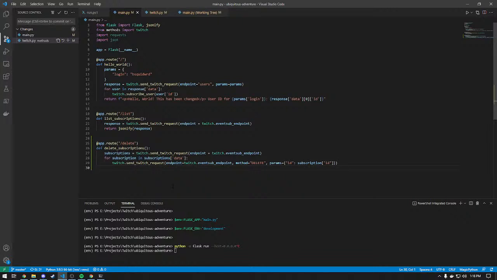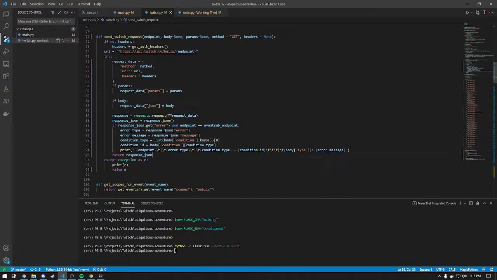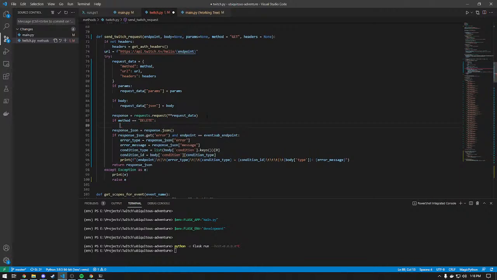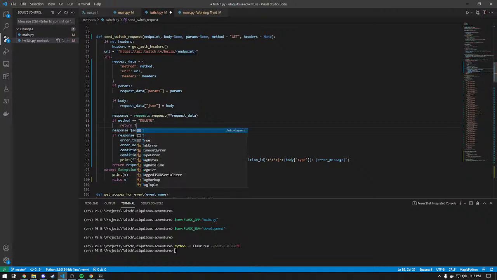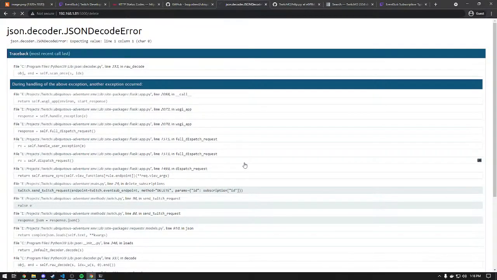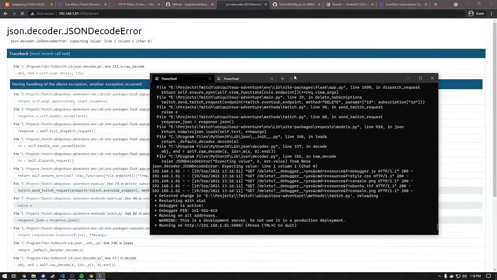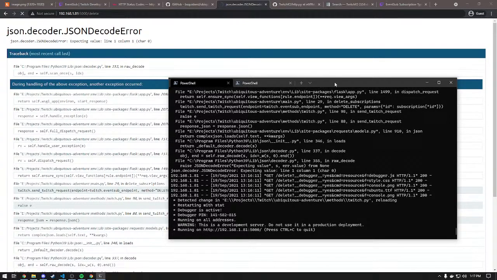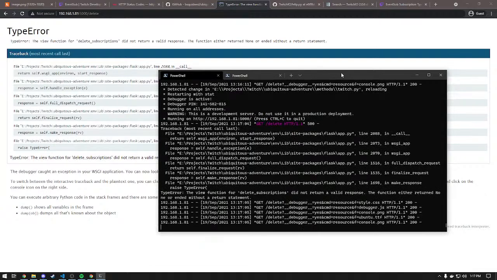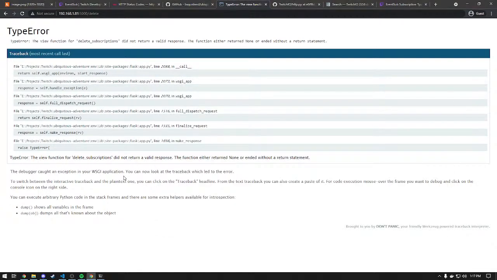So when we send a delete, do we not get a JSON back? If method equals delete, return true. That's a good sign. Nice. Close.